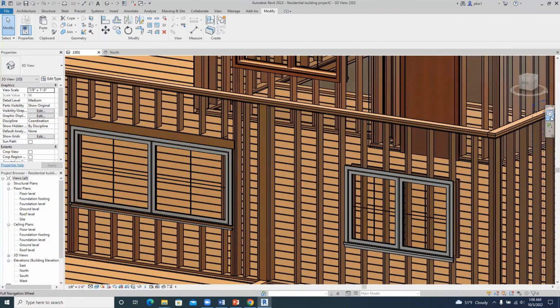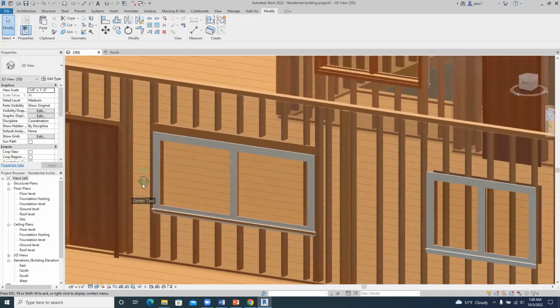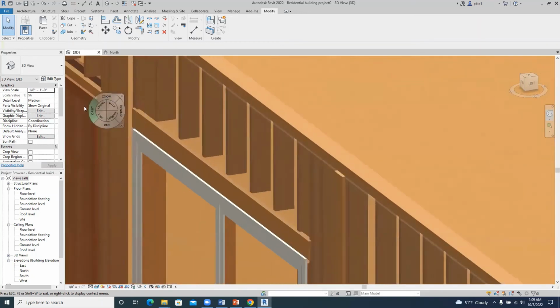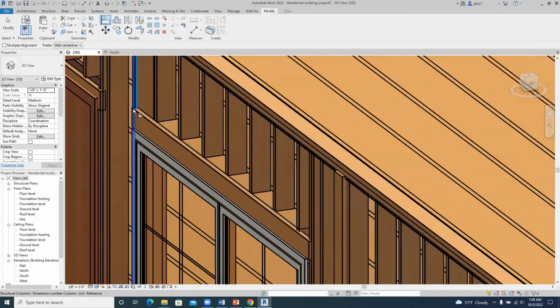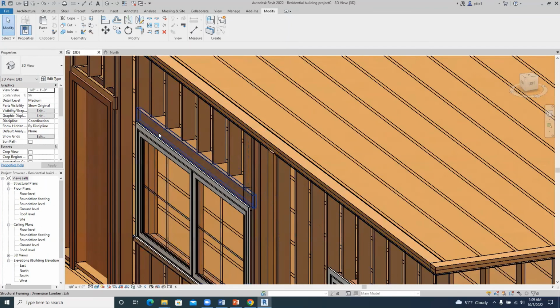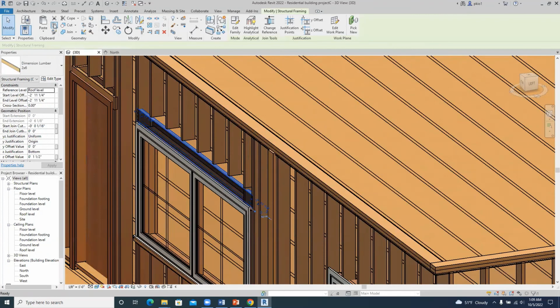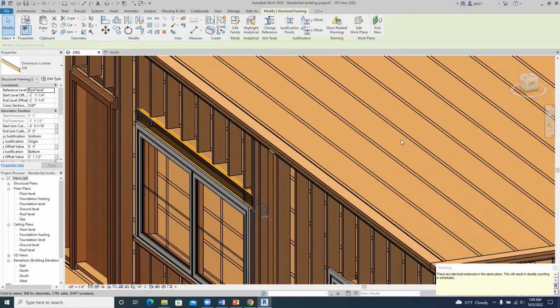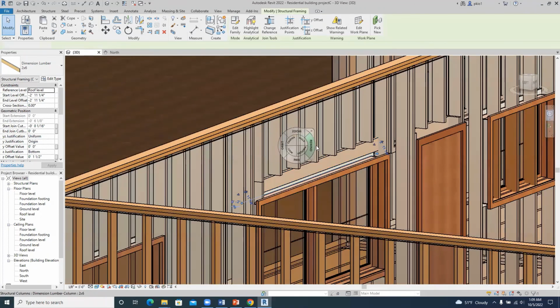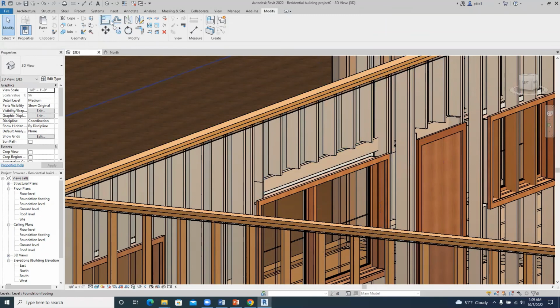In the 3D view, we can adjust the faces, align the face of the header to the stud, and the next thing we do is to copy and paste in place, and then we turn it around and align the second one to the face of the stud behind.